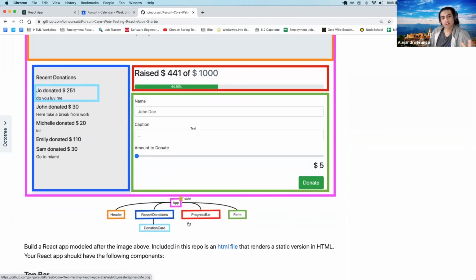Just to make sure we have a pretty good idea of how this app could be made in React, any thoughts or questions on that? Maybe give me a thumbs up if you feel comfortable building this app now. Okay, I see 2 thumbs up.